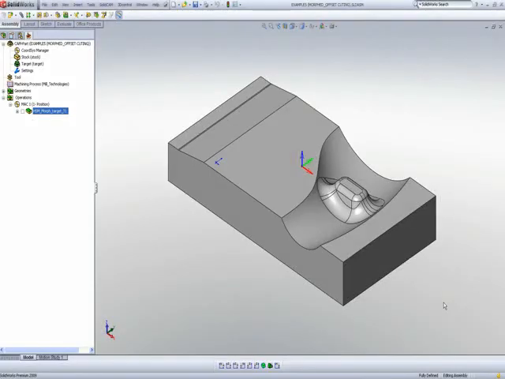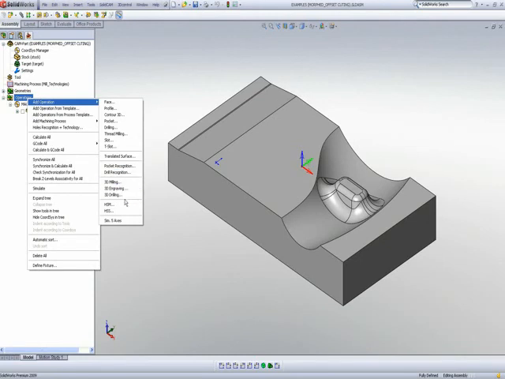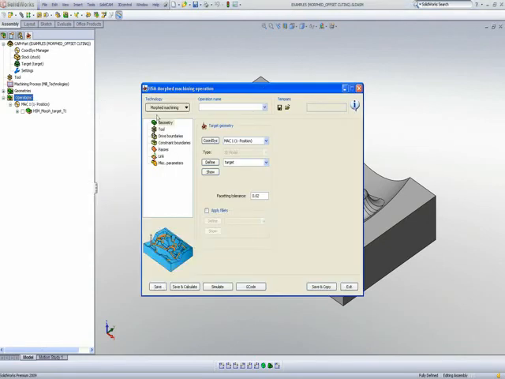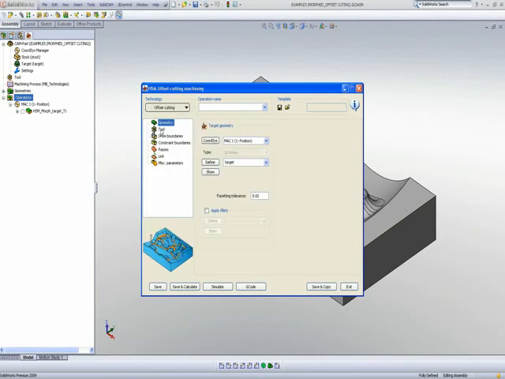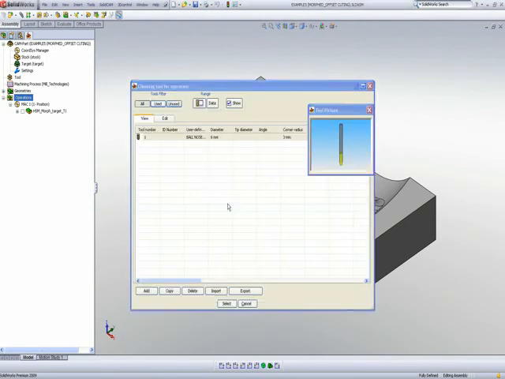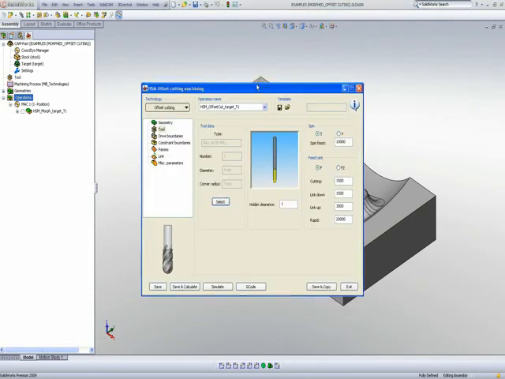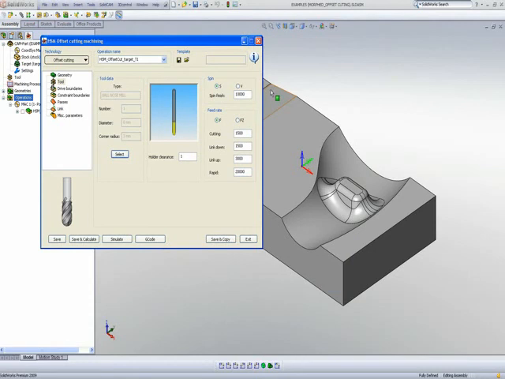I'd like to continue working on this part, and I'd like to work in this area over here, and I'll use the option called offset cutting. I'll choose the option, like I said, offset cutting. I'll use the exact same tool I used last time, a 6mm ball end mill. And the idea behind offset cutting is I can simply pick a boundary, and I can work a designated distance off either side of the particular boundary.